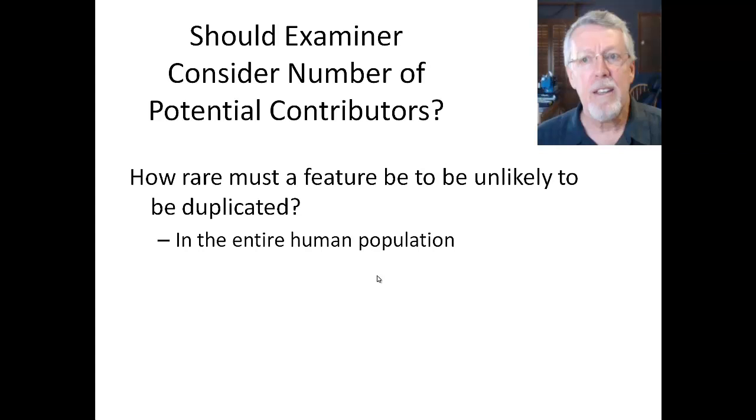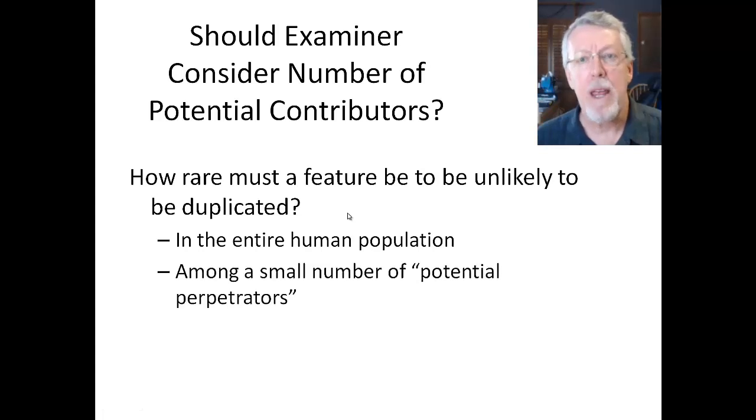But what if the reference population is not the entire human population, but just people who you think had access to the crime scene? And maybe you think only a small number of people could have committed the crime, and that this defendant is one of them. Then, rather than asking, would the characteristics that I see in the two prints be shared by someone else in the entire human population, you'd say, well, would these characteristics likely be duplicated in a small number of people? Maybe there are only 5 or 6 people you think who could have committed the crime, and you don't know who they are, and you haven't looked at their prints, but what's the likelihood that one of only a small group of people would have the rare characteristics that I see in these prints?